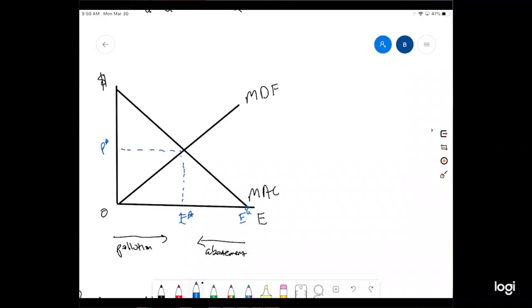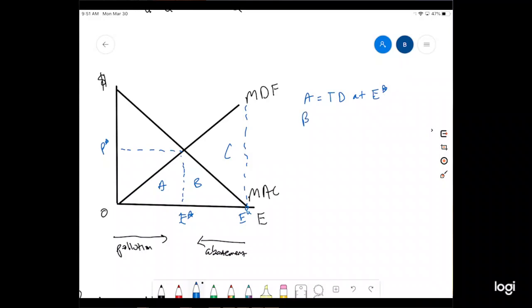Okay, so how can we look at this graph? What is this graph telling us? We have some areas here, A, B, and now let me give you C. A is equal to total damages, TD, at E star. The area under the marginal damage function is the total damages of the emissions. Damages being the damages of the externality or the pollution or whatever it is that we're dealing with. The total damages at E star, so up to the quantity consumed.